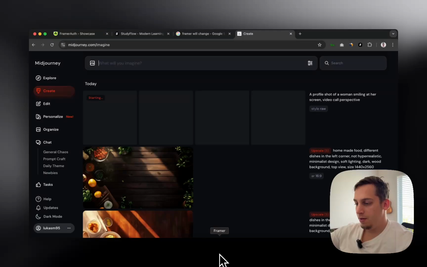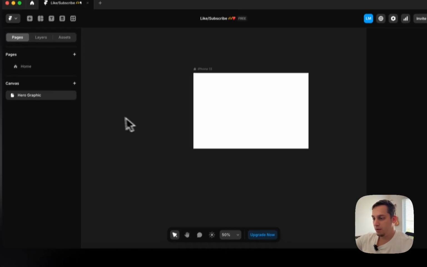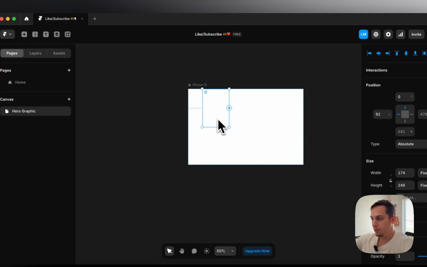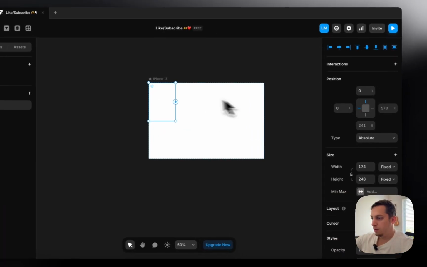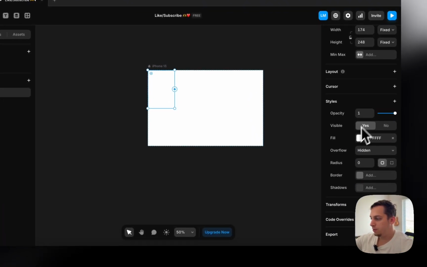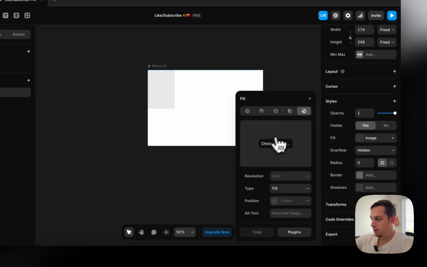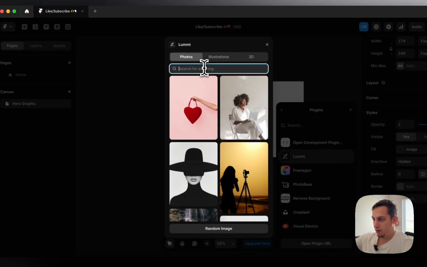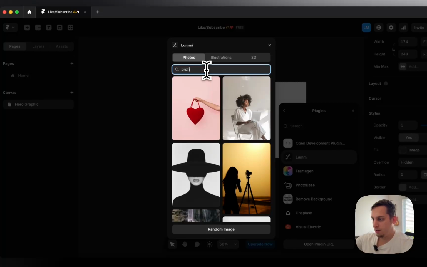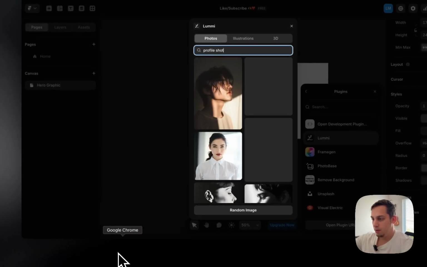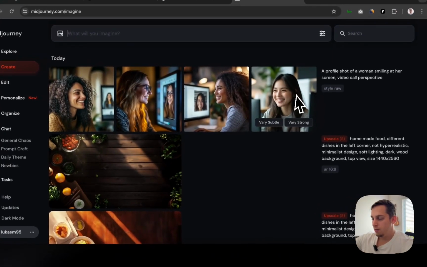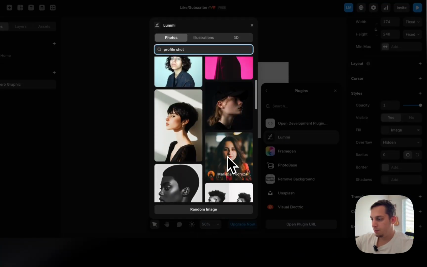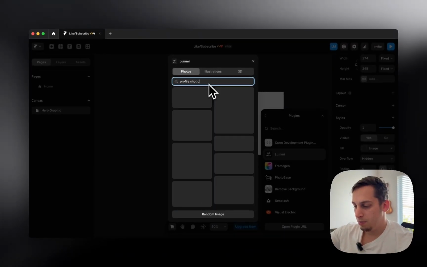And if that doesn't work, what we can also do is we can go here and just click on another frame. Put this frame in here. And go to fill and plug in Lumi and click on profile shot. So not really. So go back to Framer, let's see. Profile shot, computer.